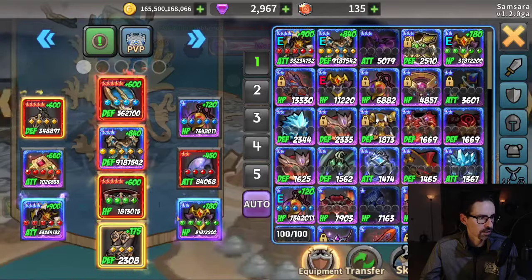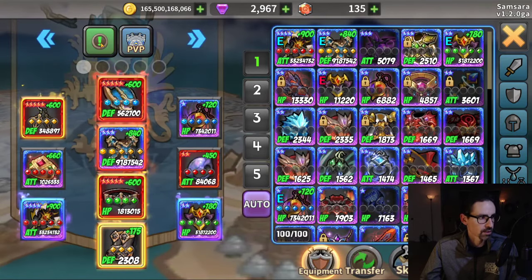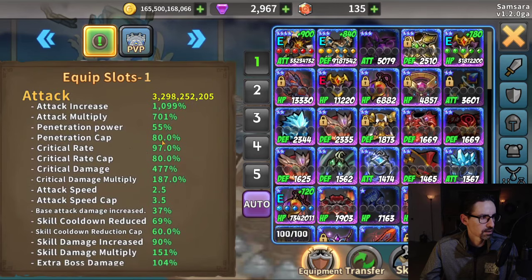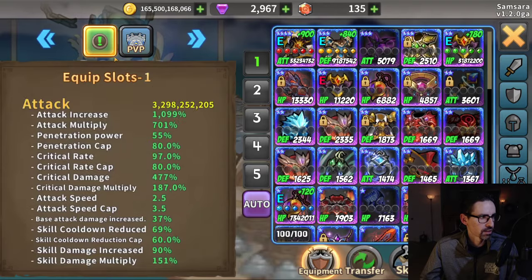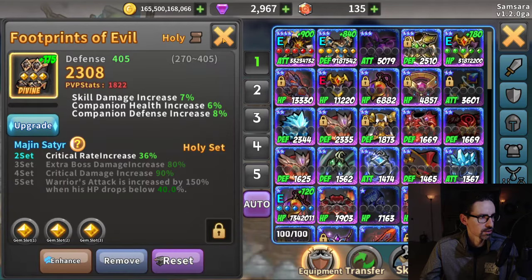At least for now, wearing these boots. It's way over the cap, but it's in a good spot when I start playing through content where I get debuffs. So we've got 97%. This is going to get dropped down in tier dungeons, so it's decent. And what was I even looking at? Looking at the boots. So.